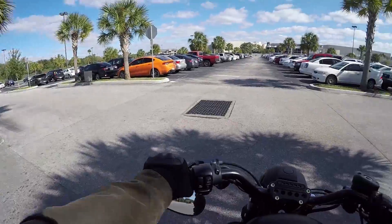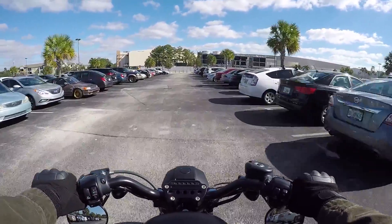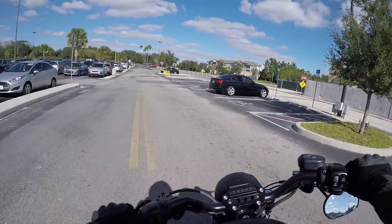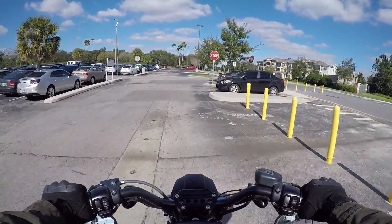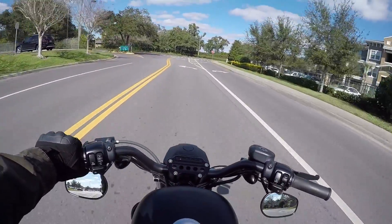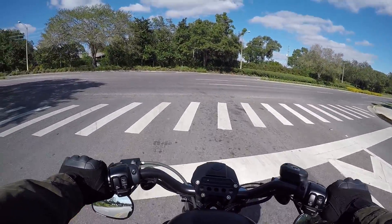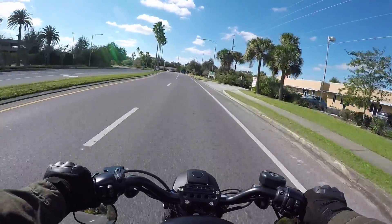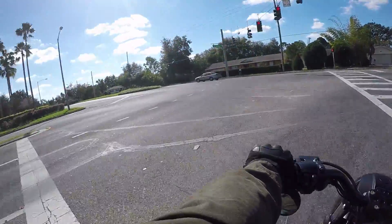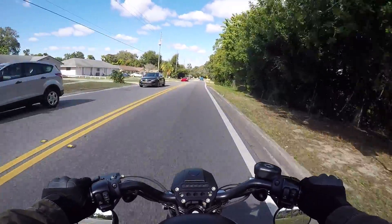Decisions, decisions - chop the stock rear fender because it's marred up. I'd have to chop it really short though. I'm not going to push my luck too much with this GoPro giving me error messages. I'll just go for a quick loop and see if the battery lasts - it said two bars but now dropped to one after all that. Oh man, the bike is running so much nicer using a can map, plus it's kind of cold outside so you know how vehicles run better in colder weather. I love it.